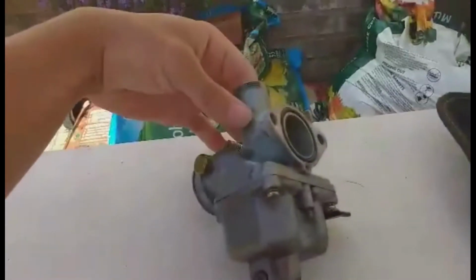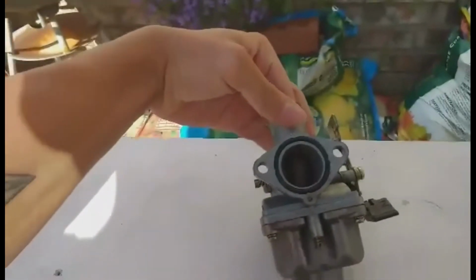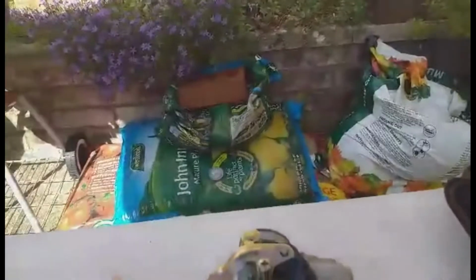The first thing I'm going to talk to you about is this top piece here. You're going to have a big spring, and inside the carb, as you can see, there's a slider. You want to take that slider out as well, and that slider will have a needle, and in there will be a clip that helps the needle sit into place.